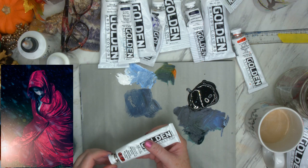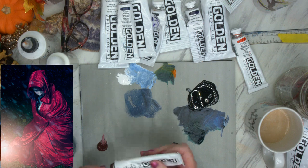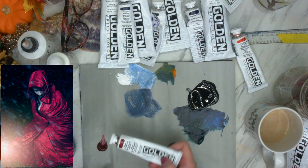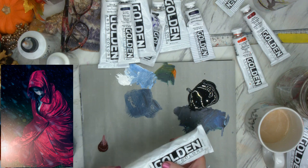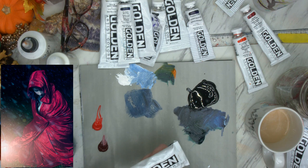So, I've got my alizarin. And what I'll say is on this project, you're going to need a crimson. See how this is a very bluish red? You're going to need it. I like alizarin crimson. And I'm going to use a cad red medium and a cad red light to pick up my highlights on this cloak because I want this thing to be so red it glows.